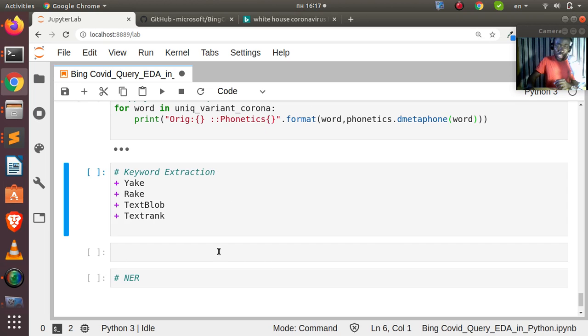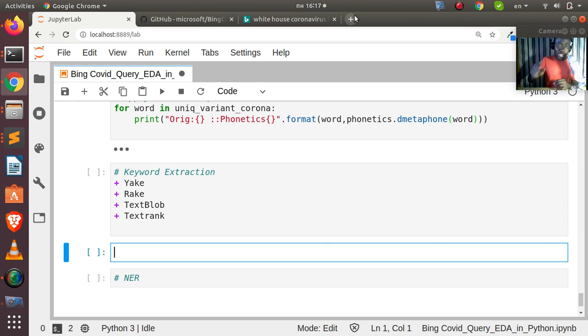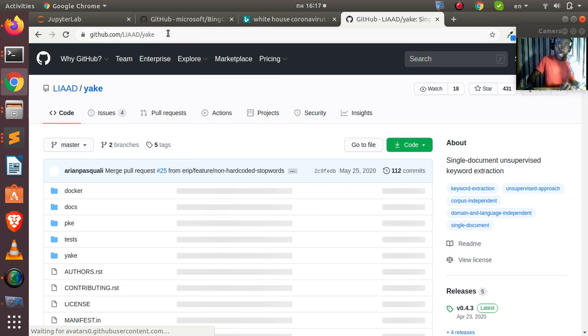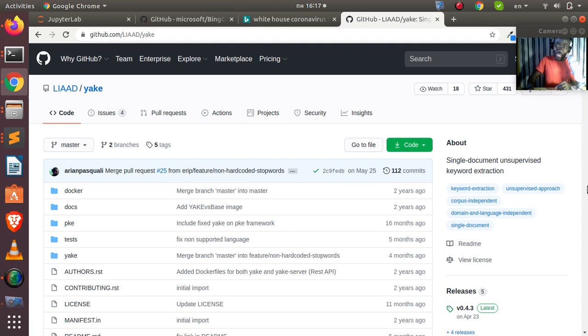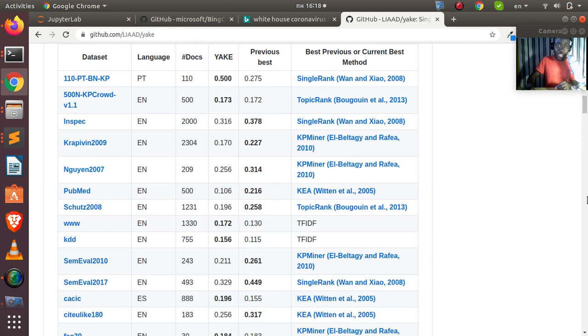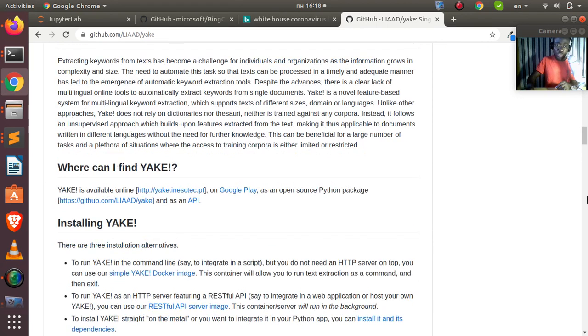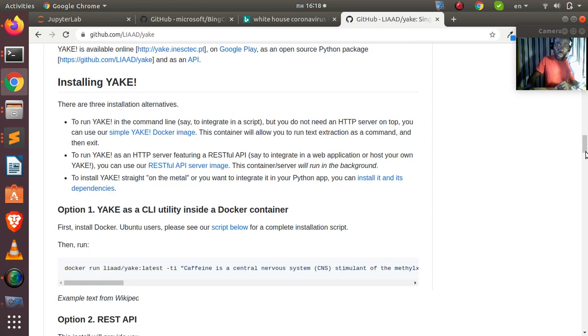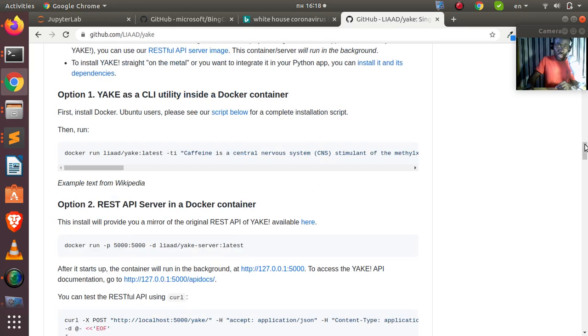So to work with Yake, the current one on PyPI is deprecated, so you can install it from the official website here. Let me show you. This is the official website. This is on GitHub, and this is how to install it. So the one on PyPI, as I said, is deprecated. To install it, it's just simple. You just go back to this place, and then you can just follow the instructions. It's very simple. You just clone it from here.